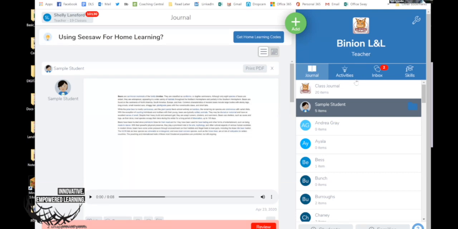I have Shelly, there's a question about, can you use that extension to help you create an activity to assign to students? Oh, great question, because I was thinking about this just the other day. What a neat way to create activities outside of the normal way you create them in Seesaw. Yes, because you can bring in an activity, put in a link to a YouTube video or whatever video you want to bring in, and put the directions right on that post, and then publish it, send it to whoever needs it to be assigned to them. Yes, you can do it.